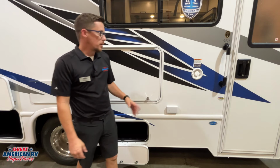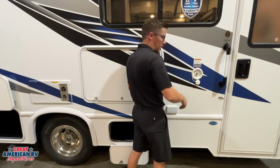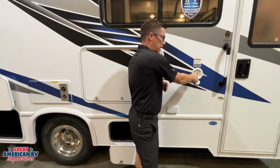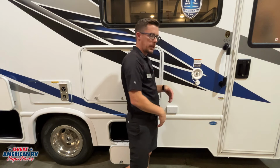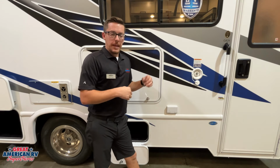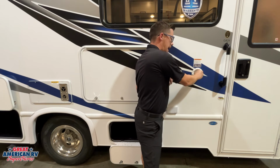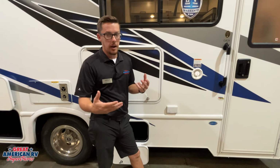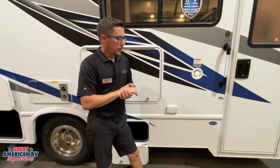On the passenger side, of course, we have our freshwater connection right here. If we don't have a city water connection, meaning we're dry camping and we don't have that hose bib wherever we're camping out, we can go ahead and pre-fill this onboard storage tank with water. Pull that cap off, take a water hose, stick it in there, and let it fill up before we head out to that site. Kick on our water pump on the inside, and it'll pull out of that tank and provide us water to our fixtures. Now, this does add weight to your unit, so we want to make sure we're only putting in however much we may need, so we're not overweighing our unit with unnecessary water.